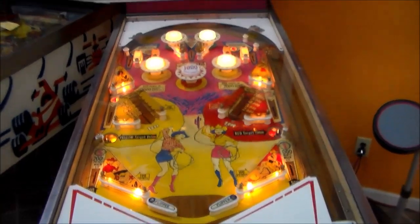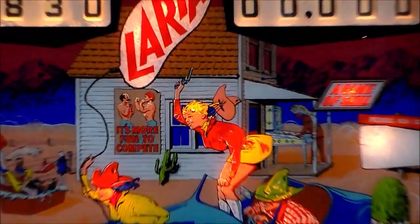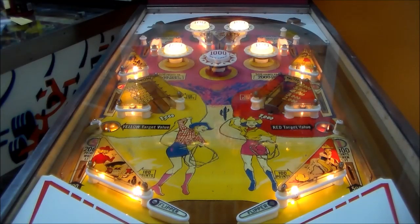So I'll go grab some quarters and set up the tripod, and we'll play through it a little bit. Okay, so I'll play it with the lights on for a little bit, and then we'll play it with the lights off. I prefer to play them with the lights off, but a lot of people can't see it as well. So, drop in my quarter. Let's see if that works.